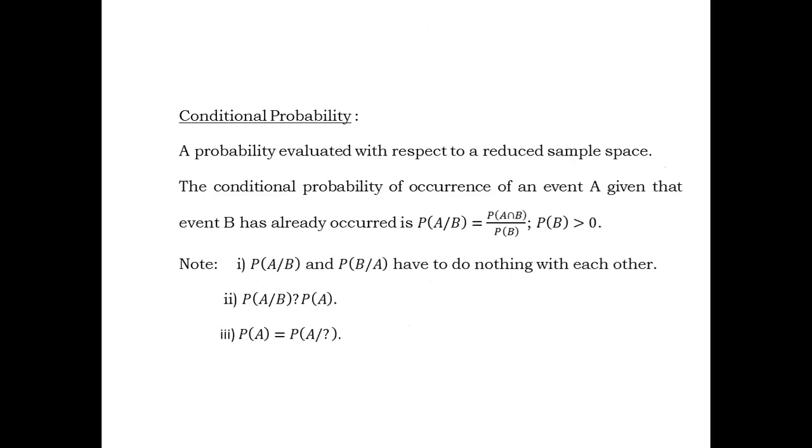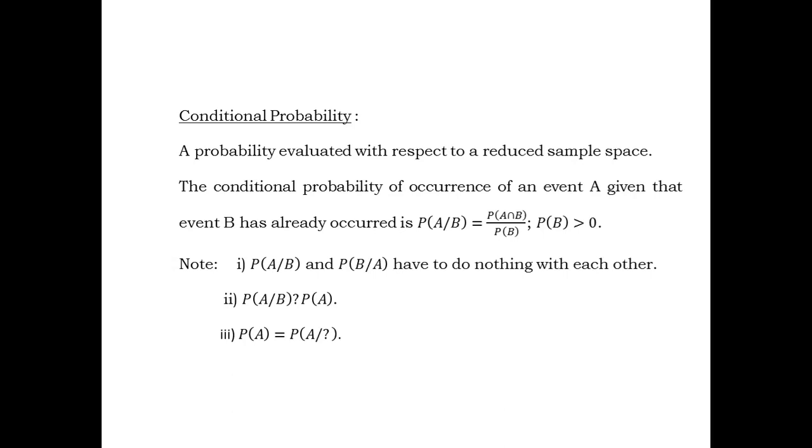So really nice. So a conditional probability is nothing but a probability evaluated with respect to a reduced sample space. Some additional information has been provided to us, and in regard to that, we have to find probability of some event. And the definition is probability of A given B is equal to probability of A intersection B upon probability of B. So this is the mathematical definition of conditional probability. So all the previous conditional probabilities can be recalculated by making use of this formula. Actually, we have found those by logic.